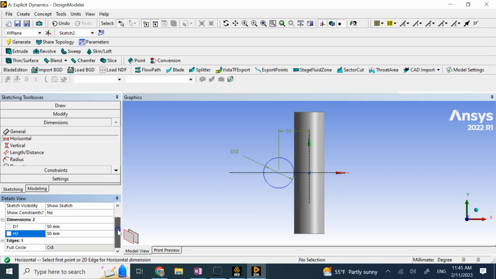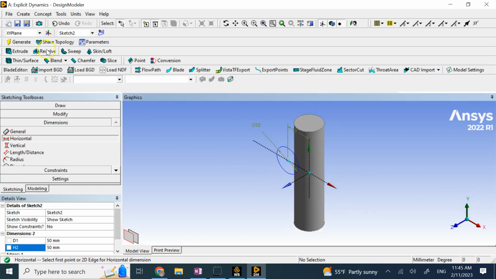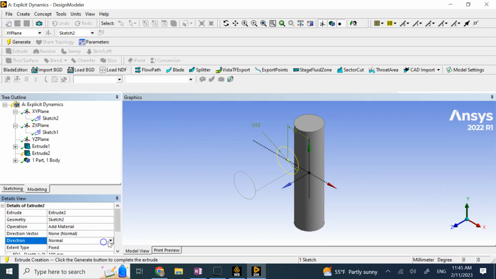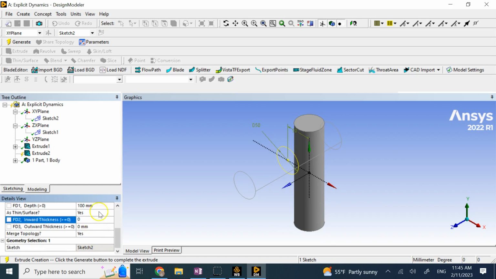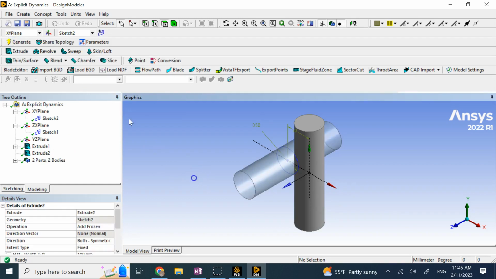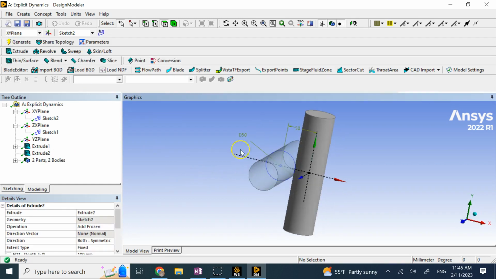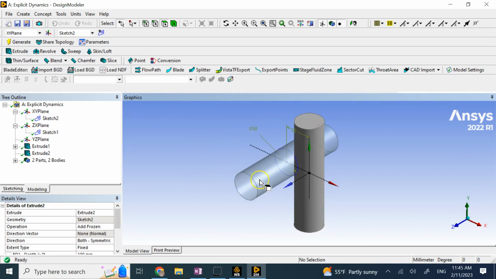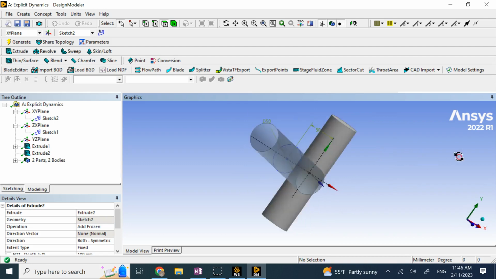Okay, and here is your next material that you're going to create. So now for this one, I extrude it again. And again, I make sure it's symmetric in both directions. I make sure the dimension is 100. And then I make sure that here for add material, it is add frozen. So it is a different material. The other thing is I give it a thin wall. So here I give it 0 thickness, but later I will add 1 mil to the thickness of this. Then I generate it. Okay, so you see here, that's a shell that later I'm gonna make out of aluminum and apply 1 mil thickness to it when I go to my structural analysis. Okay, so this is my geometry.